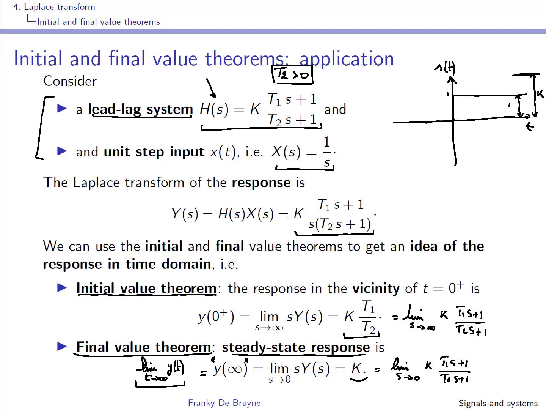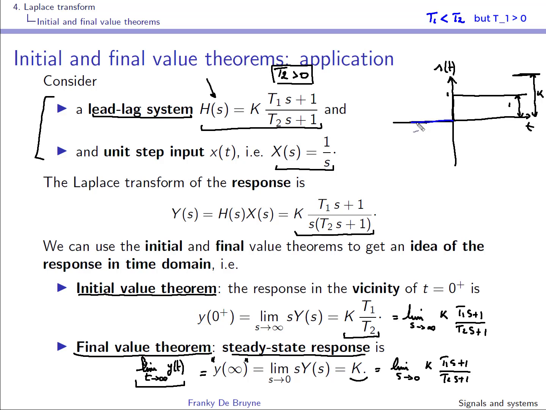So this we know from the final value theorem, and we see here from the initial value theorem that this system reacts immediately to a step response. And we know that it is reacting as follows. So depending on t1, we'll have different responses. So let's maybe consider the case where t1 is smaller than t2. So what will happen is something like that.